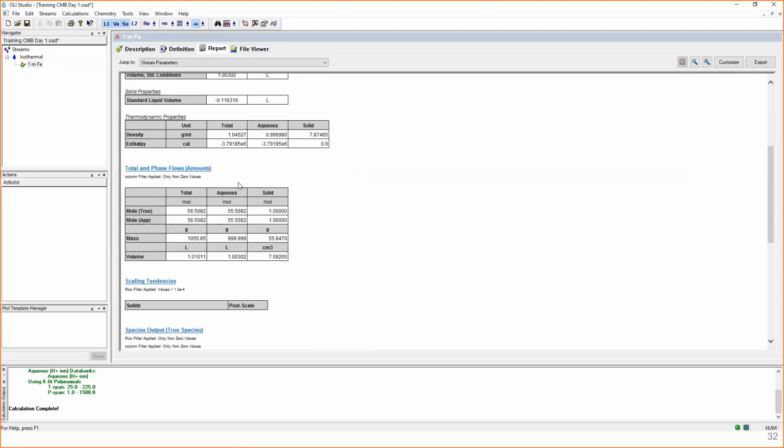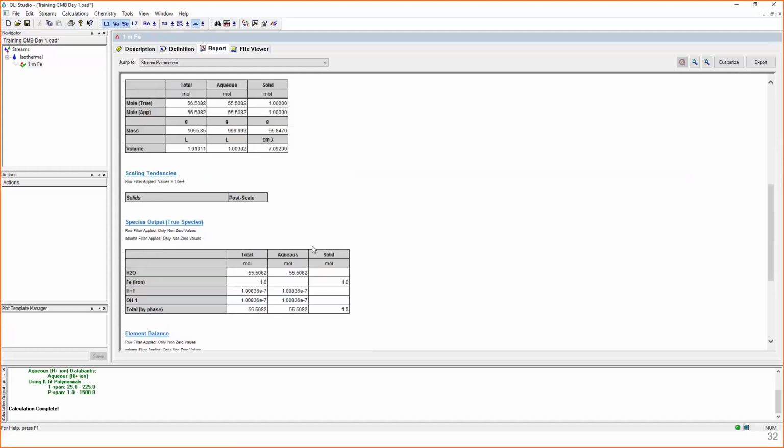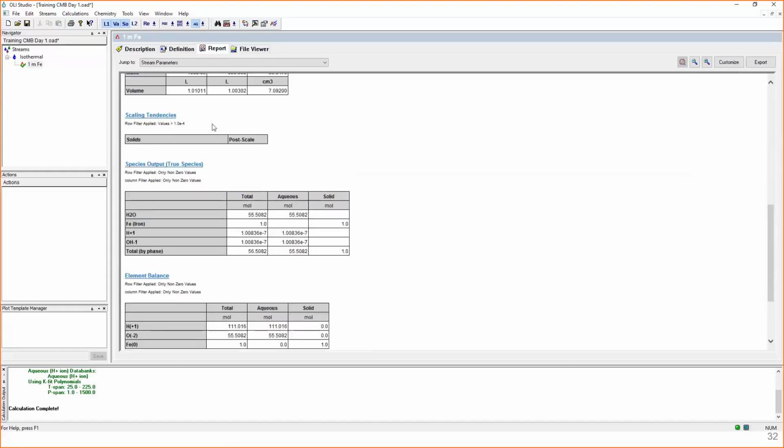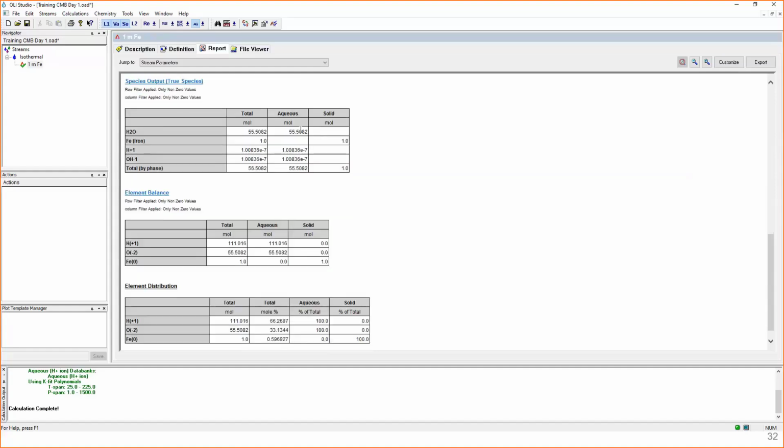I really like this table because it allows me to see everything, all the information that I enter in moles or in mass. It converts everything for you in mass or in liters, depending upon what you prefer. If you are a mass person, a moles person, or a volume person, this table always does the calculations for you. So you'll have any of the information you want in either moles, mass, or volume. Then you have the scaling tendencies. We don't have, apparently, any scaling tendencies here, so nothing is reported.